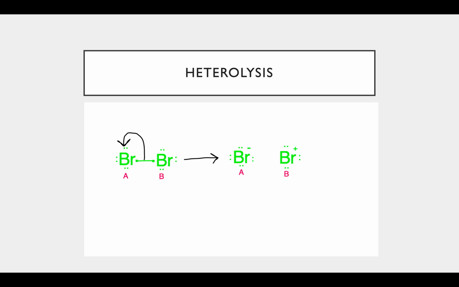When it comes to chemical reactions, we're used to seeing heterolysis, in which a covalent bond is broken and results in a pair of electrons moving to either molecule A or molecule B. This means that one of those molecules gets to keep the pair of electrons from the double bond, and one does not. This transfer is shown using the double-headed arrow that we're all familiar with, which represents the movement of two electrons.